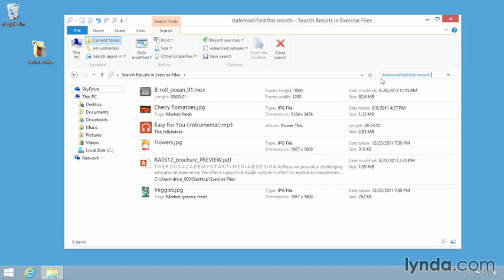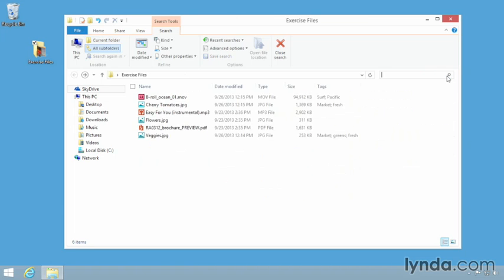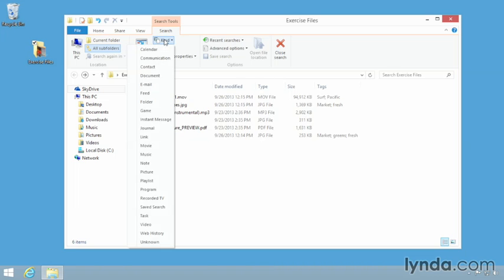Notice what's happening over here in the search field. Information's being updated here, and we can start over by clicking the X just to the right. Now we're back to all of our files. Maybe we want to narrow it down to a certain kind of file. Well, we see more options here from the kind drop-down than we saw using the column headings.